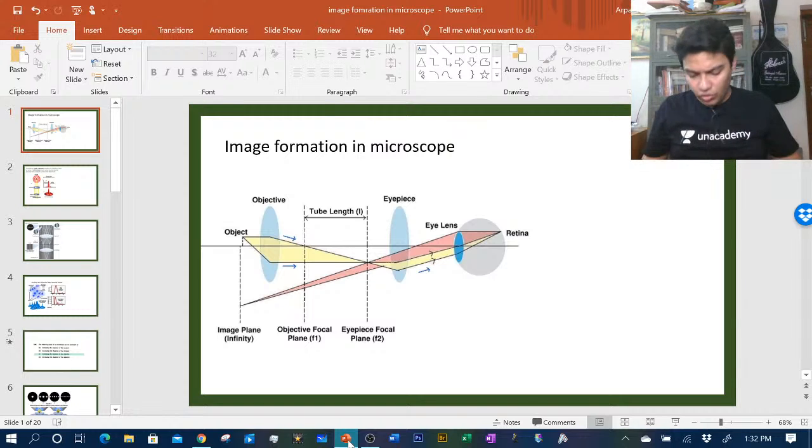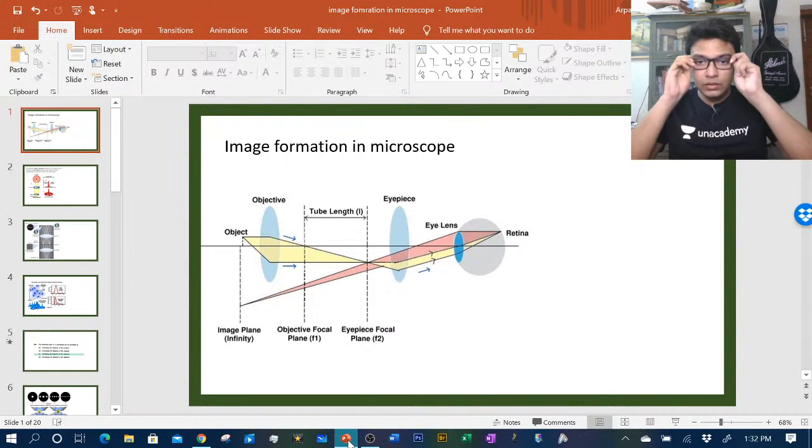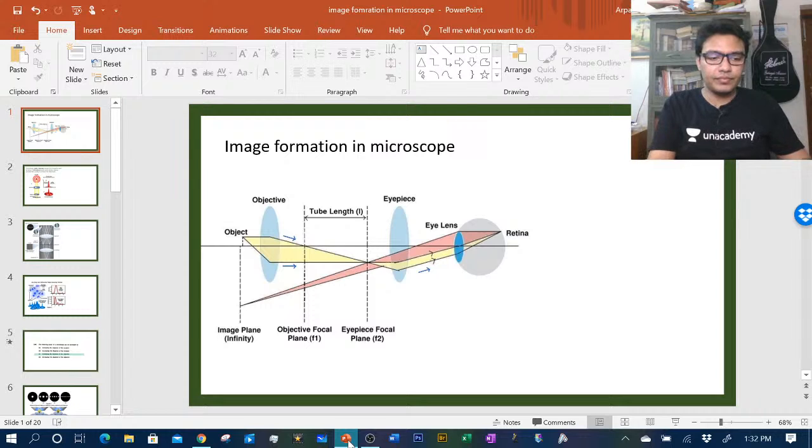Yep, so today we'll talk about image formation in microscopes, which is an important topic in any MSc level entrance examination or anyway for research. You need to know this. Okay guys? Okay, great.